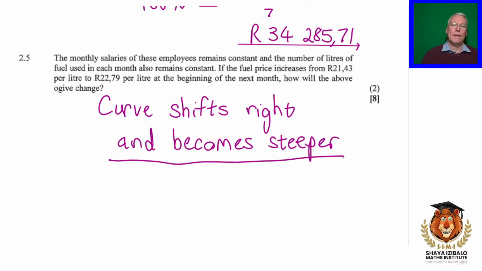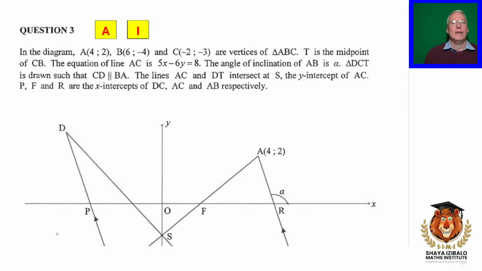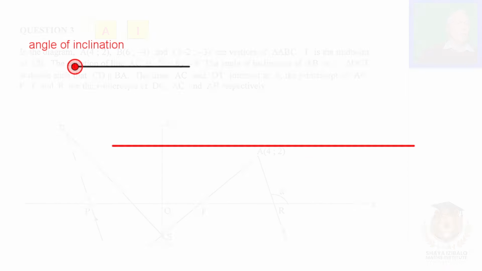All right, and that is the end of the data handling, I think. Yes, it is. In the department exams, the topics are separated out. Next up, we're going to look at analytical geometry. Before we do, there are just two things I want to quickly remind you about, and they have to do with angle of inclination, because I think it's the one aspect that's not always very well understood. So let's take a look at angle of inclination, with two little sketches to help us understand.